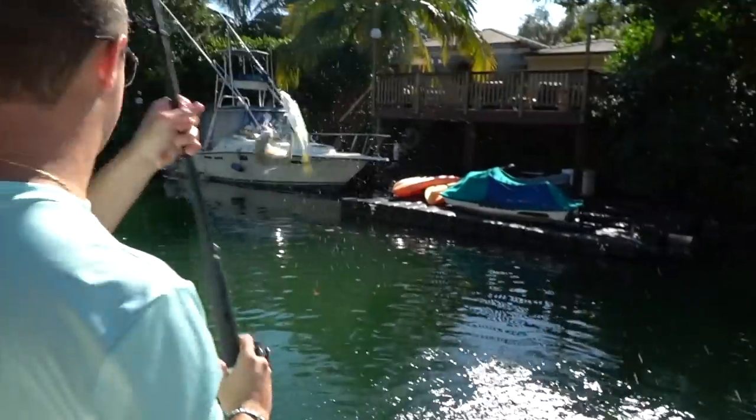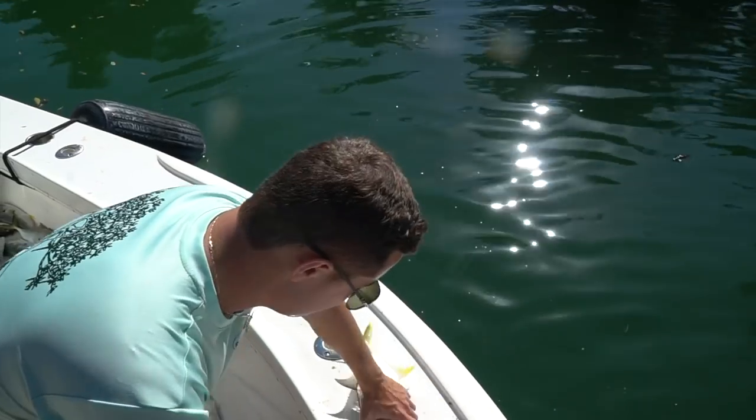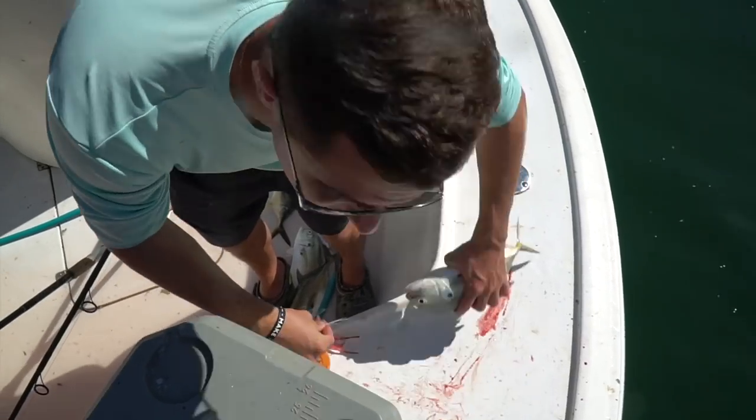All right, we're on. We got two. Oh my gosh. Here we go. Two. Look at that. Two in the boat. Two for one. There's one. There's two. That's how you catch two for one.